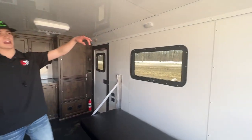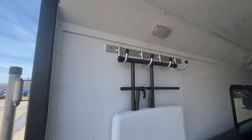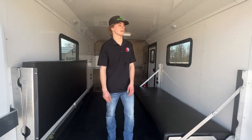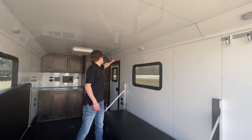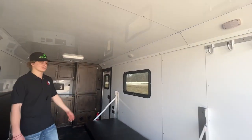Starting with the coat hangers back there — really sweet add-on so you're able to just jump right in the trailer and hang whatever you need. Sweet lifetime table that comes with the trailer for playing cards on the inside or simply eating off it. You got four LED dome lights on the inside, including one underneath the front cabinet, so you're gonna be able to see at all times.